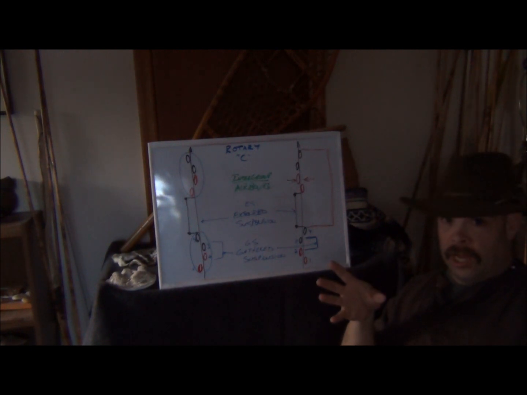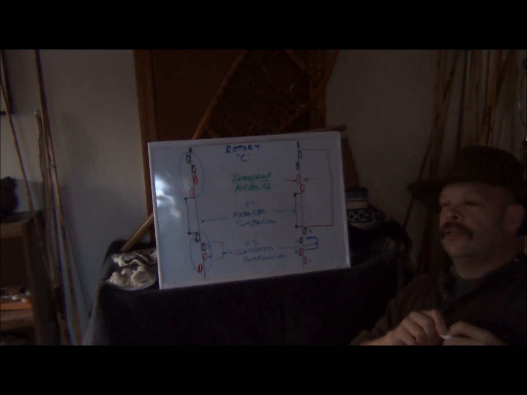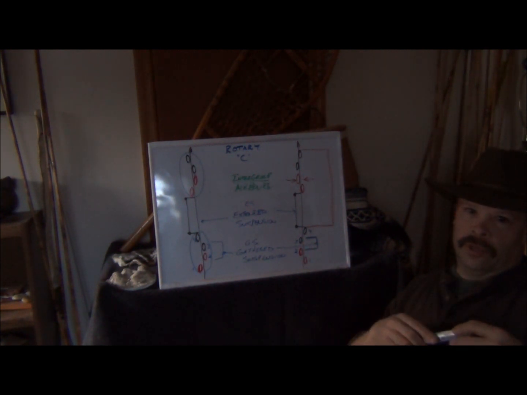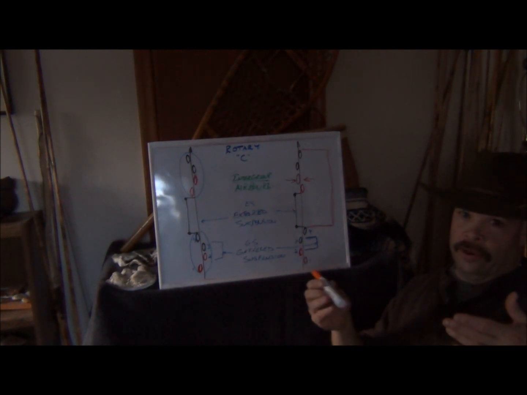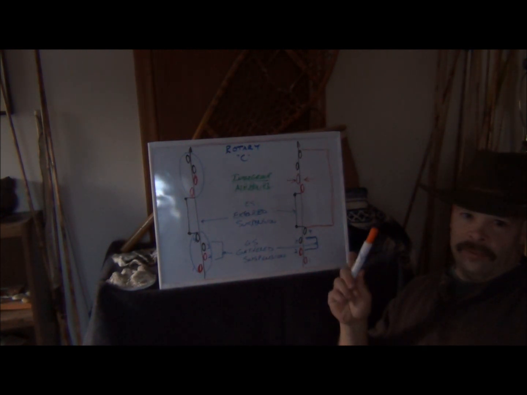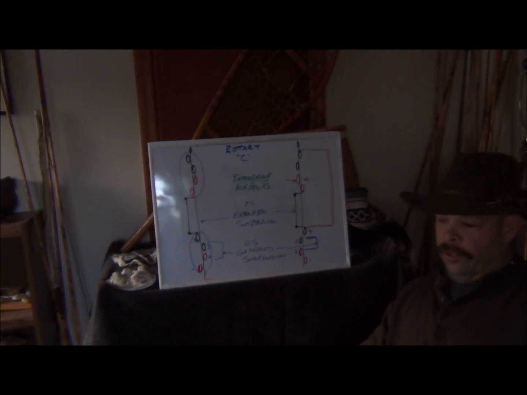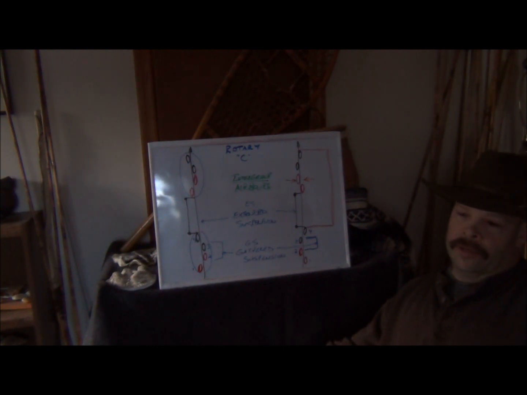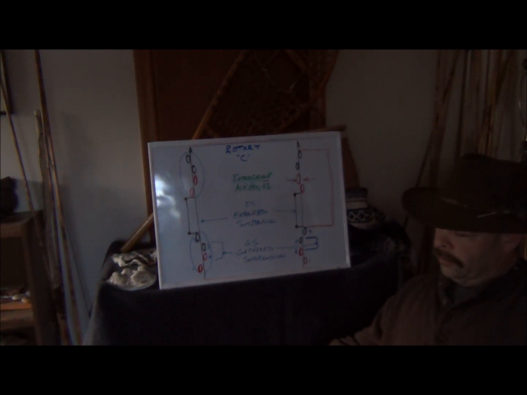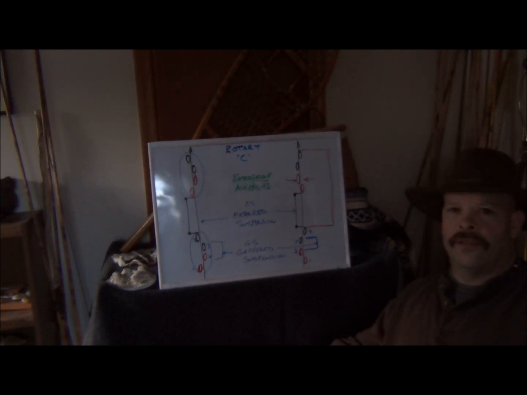I don't have a transverse gallop on video or in a picture, but what was on the board and what I showed you with the index cards is an accurate representation of what that gallop would look like if you encountered it. So that's the transverse gallop and the rotary gallop. We're going to be going through lopes next, which are nothing more than a slower gallop — another kind of difficult gait to explain, but I'll do my best. That's it for now. This is Brian from Snow Walker Bushcraft — I thank you for your views and your comments, and until the next one, walk the woods.